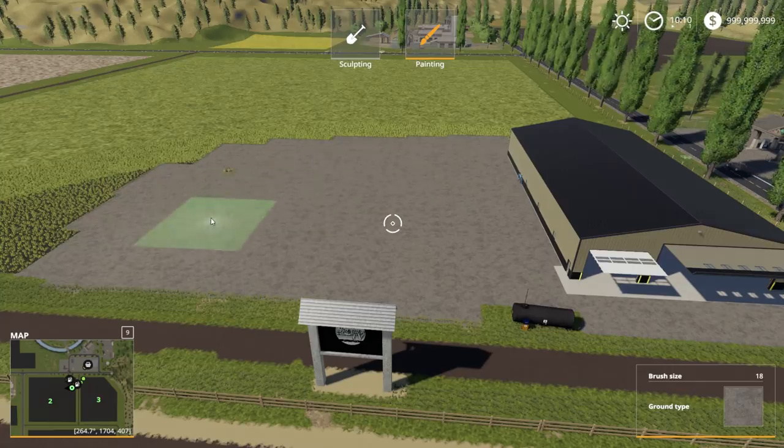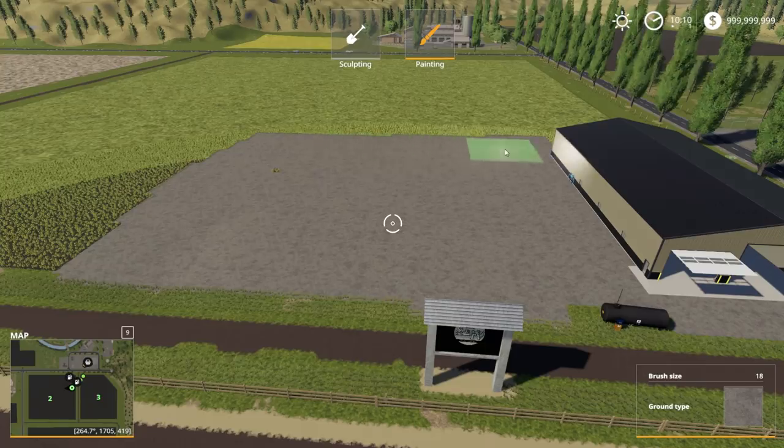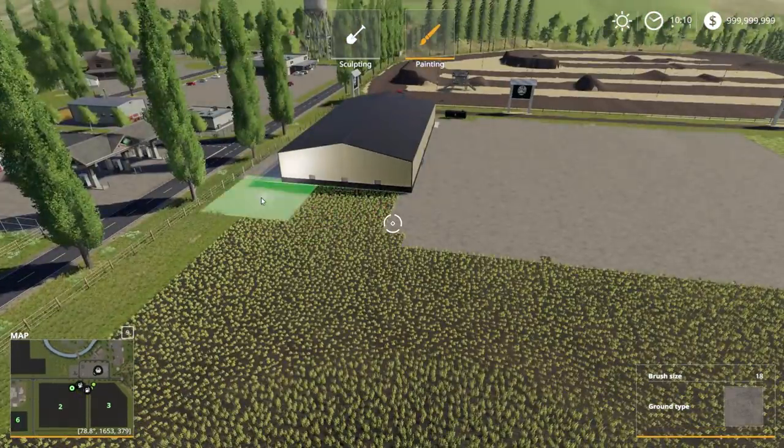There we go. That is plenty big of a parking lot. I was going to take out the whole entire field, but I think we really don't need to do that. Trying to make an even line there. Perfect. And go maybe up behind here.